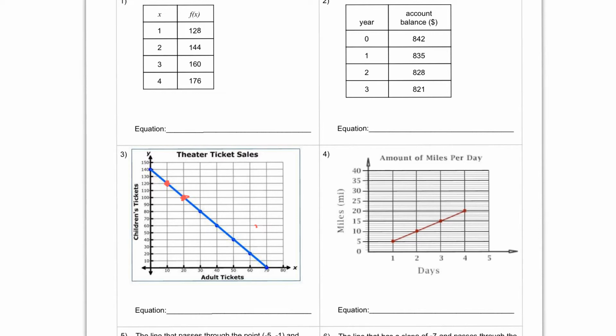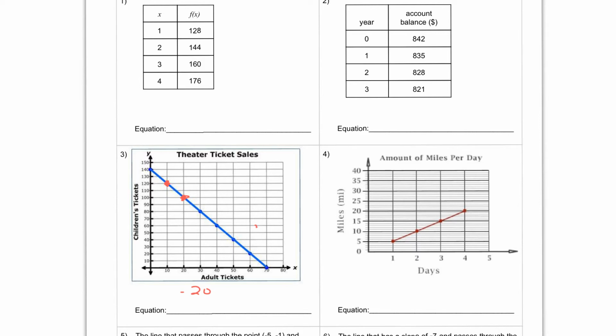To do that, we're looking at how much we are traveling up or down, which is our rise, and then how much we're traveling left or right, which is our run. If we start from this point, since our scale here is going up by tens, each movement down is a movement of 10. So from here to here, that's minus 10 again, for a total of minus 20 on the top.